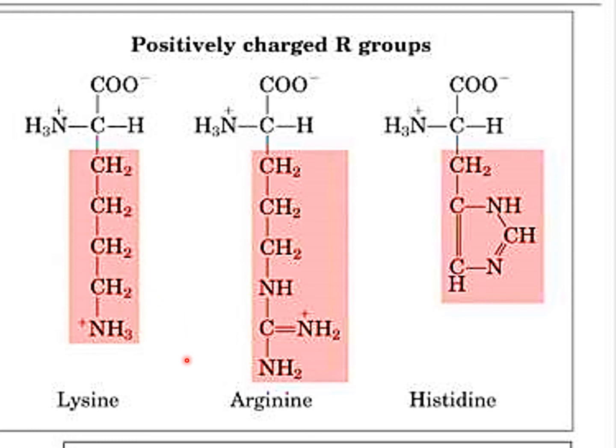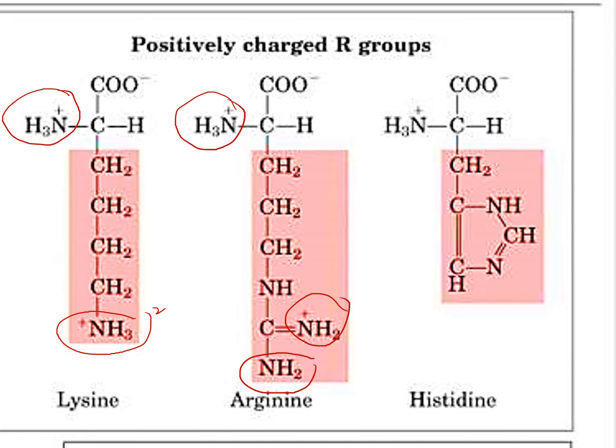For their structure, let's check this out. In the side chain of lysine, we have an amino group here, right? So this is basically the second amino group in the structure of lysine because we have the first amino group here. In the structure of arginine, we have amino groups in the side chain and the amino group here. For the structure of histidine, we have the first amino group, and then we have two amino groups.